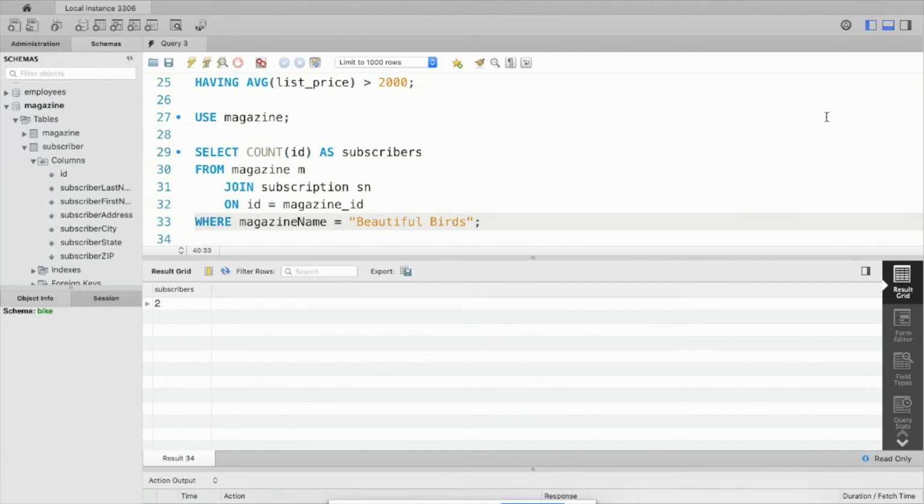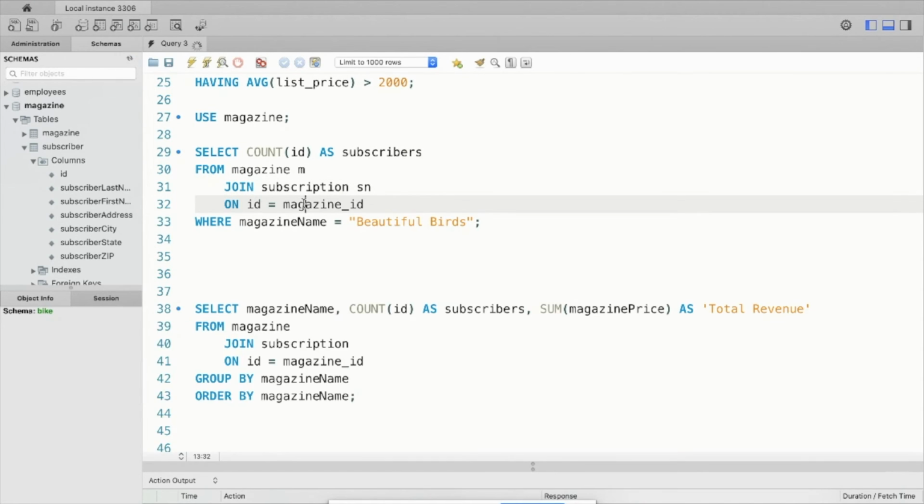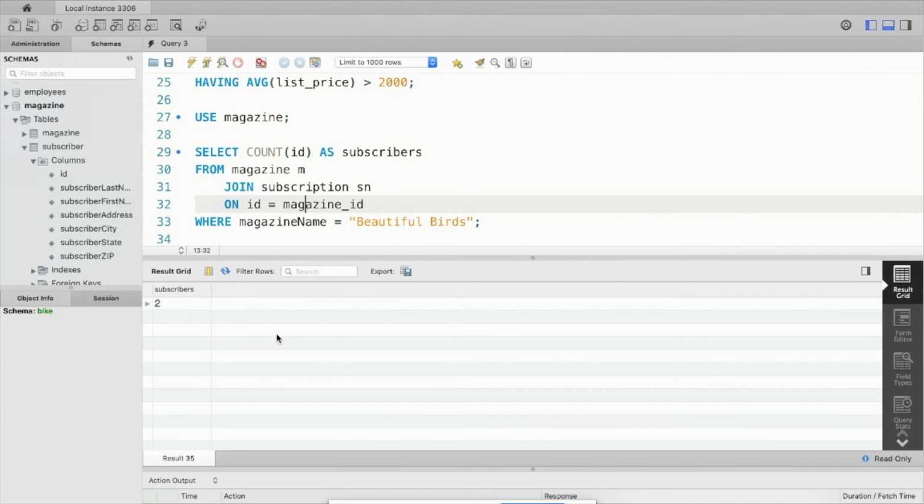Okay, so this is what I came up with to find out how many people subscribe to the Beautiful Birds magazine. So we'll see that 2 people subscribe to that magazine.